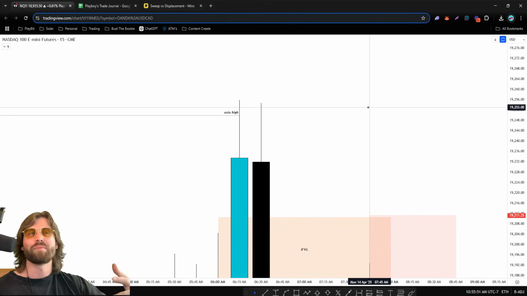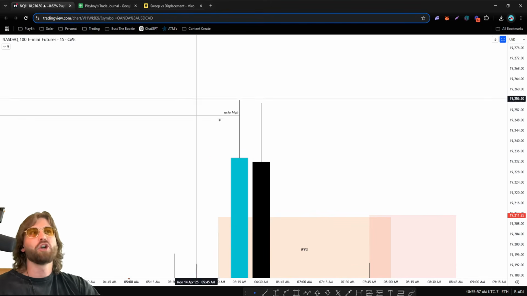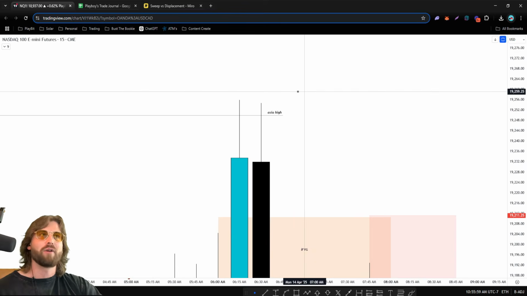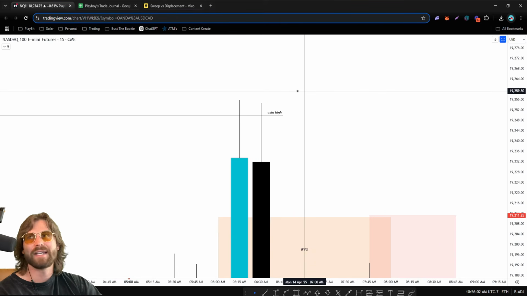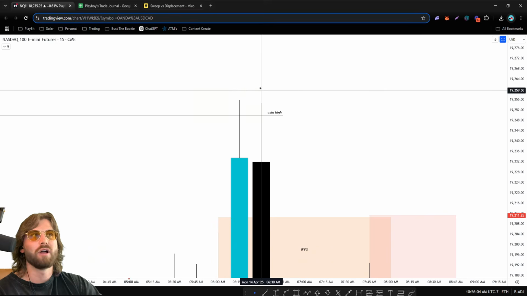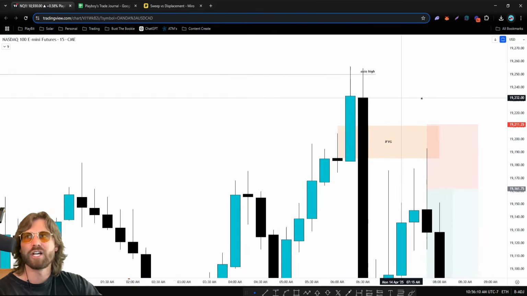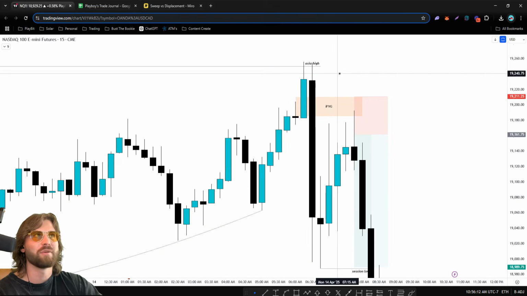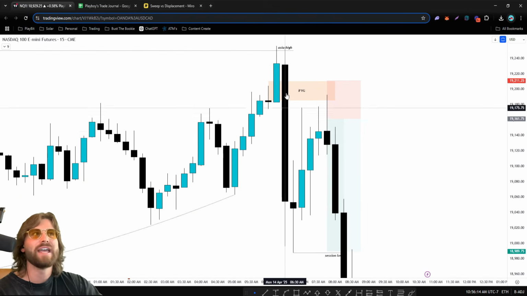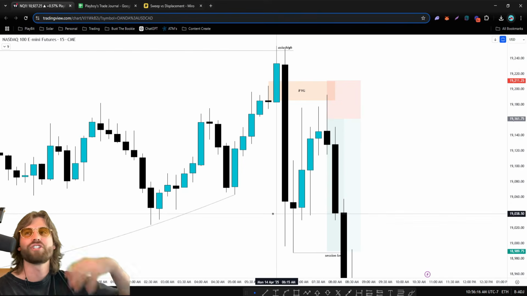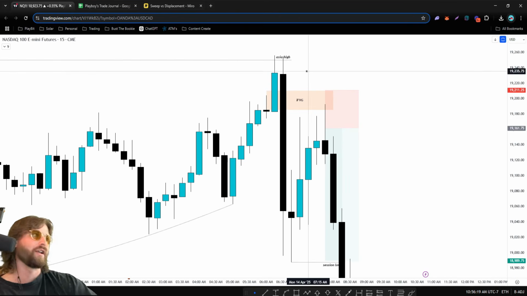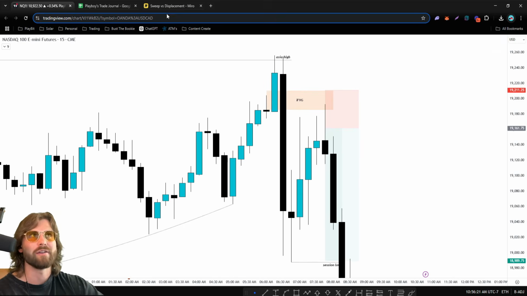This isn't a model per se, but it's an idea that can help you implement additional confluence into your already existing trading models. Go to the 15-minute, and here is the final confirmation. If 15-minute candles are failing to close above a certain level, especially several of them, there's two different ones here, we know that price wants to go lower. If price fails to close above a level, it is telling you it wants liquidity lower, which inevitably happened in today's example on April 14th, 2025.